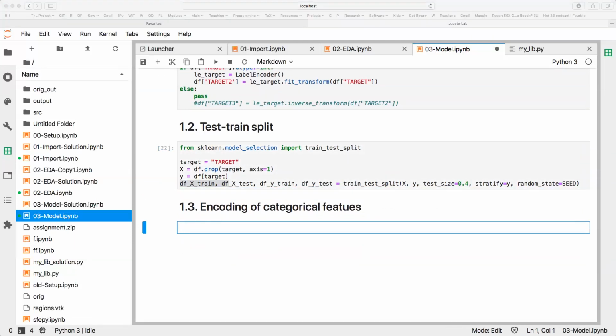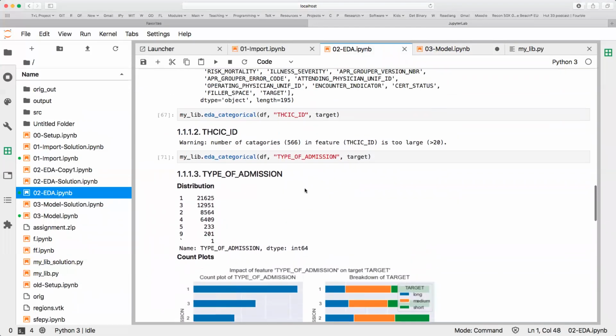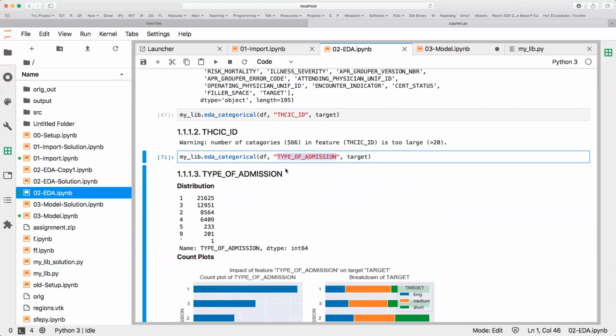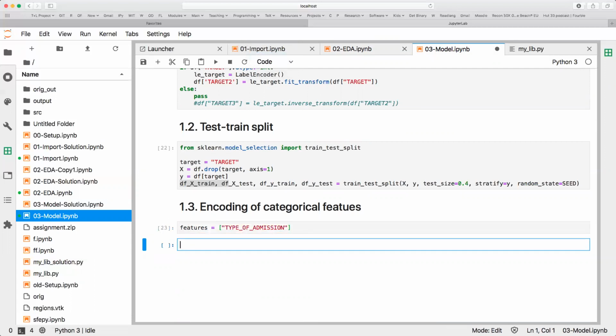The way I would do it is to create a list called features. At the moment, based on my EDA and the input from John, the only feature I'm going to include right now is type of admission. Originally I had discharge in there as well, I'm embarrassed to say. So that's my features.